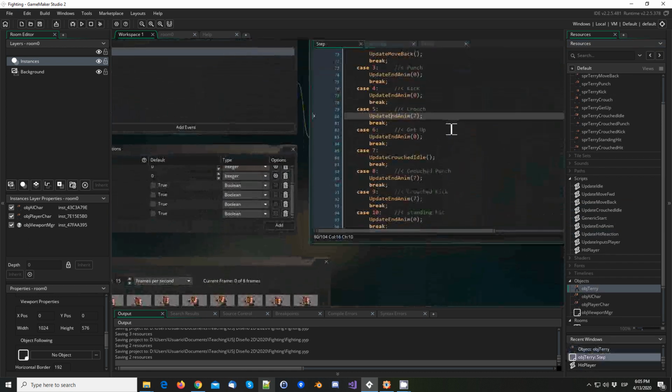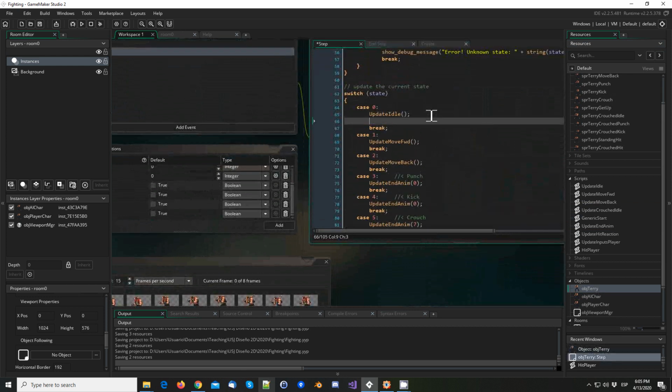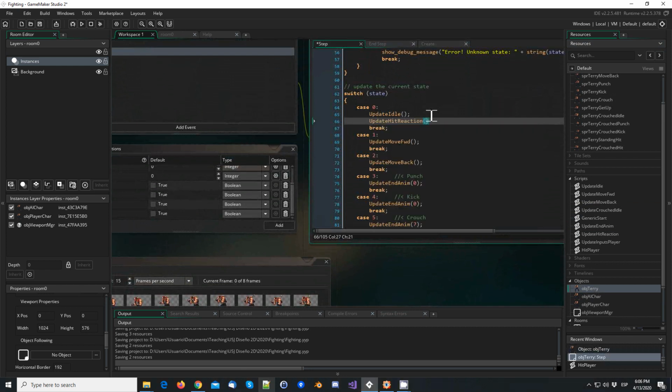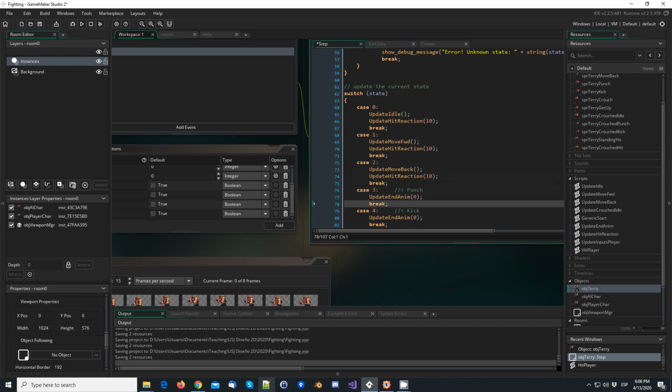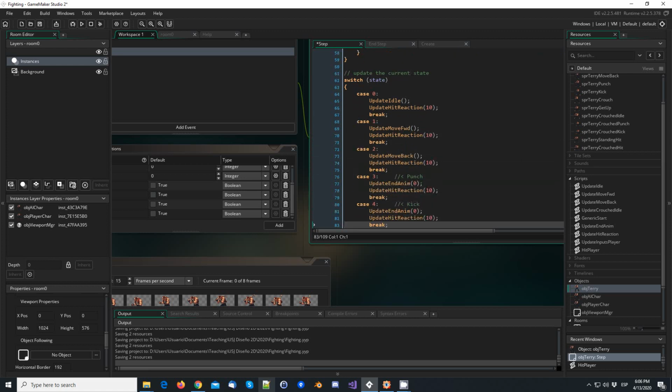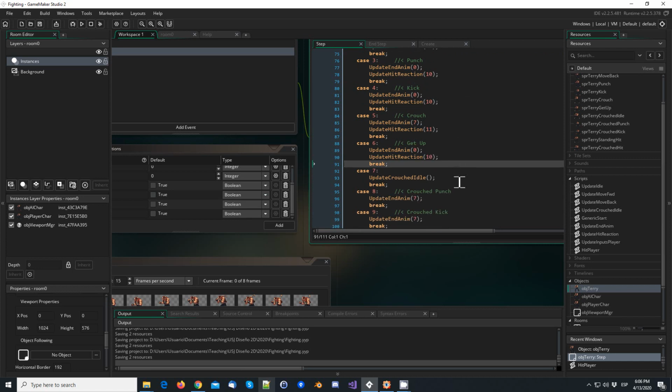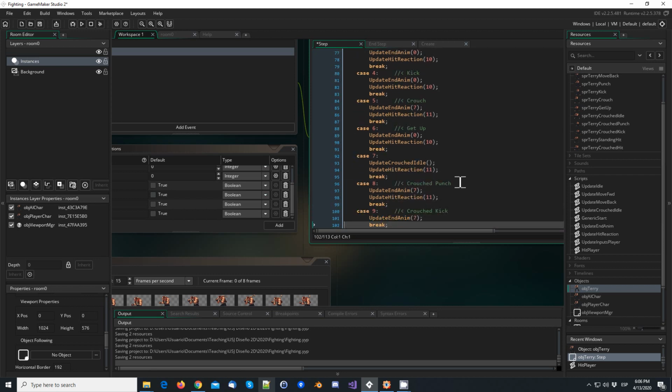So basically in the idle, update hit reaction, and it's gonna be 10, because that's basically the standing reaction. So same here, move back, punch and kick. In the crouch, if we're crouching, we're gonna go to the 11, but if we're getting up, we're gonna go to 10. And here we are going again to 11, 11 and 11.